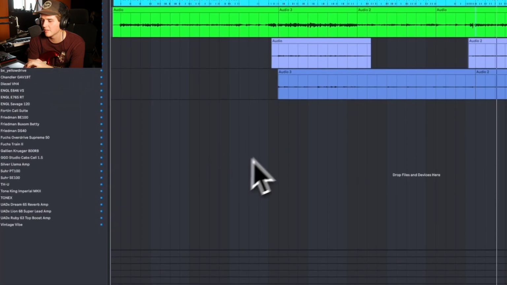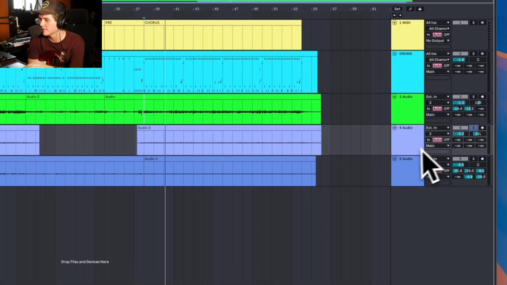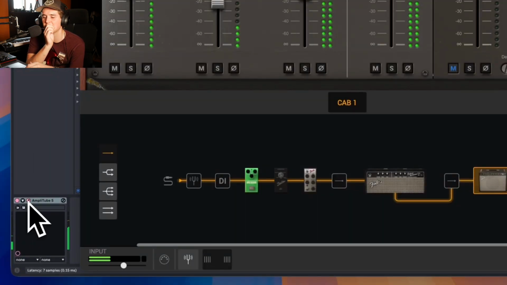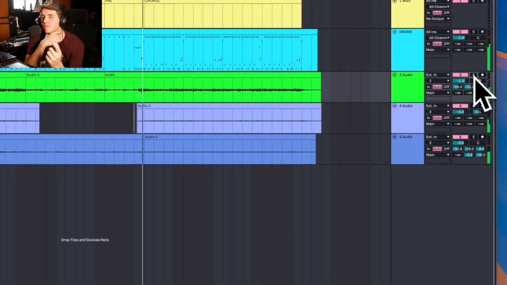Okay, I finally found the tone. Holy, it took a while. Okay, the first guitar is this. I believe it's tweed. I'm not actually sure. 57, yeah. And then the second guitar is the original patch I had shown before. Third guitar is the same too. But yeah, it sounds much better now.